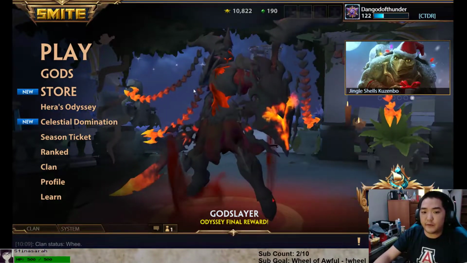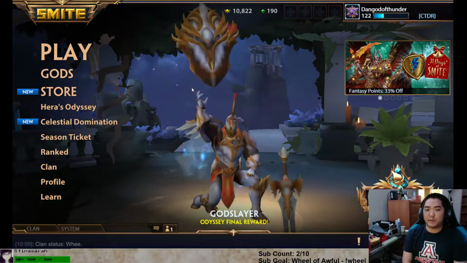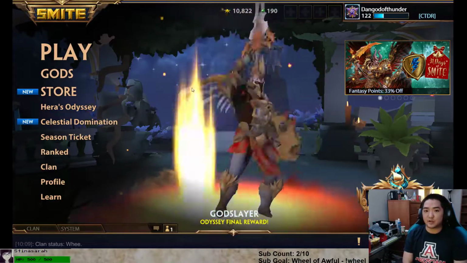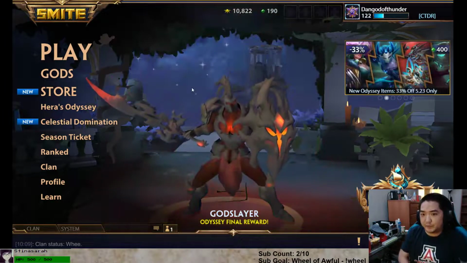So the 5.23 patch for Smite has just dropped, and from what I'm hearing from everybody, the user interface has turned from vaguely functional to hot garbage.